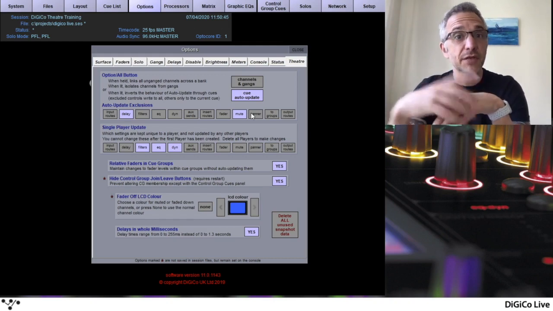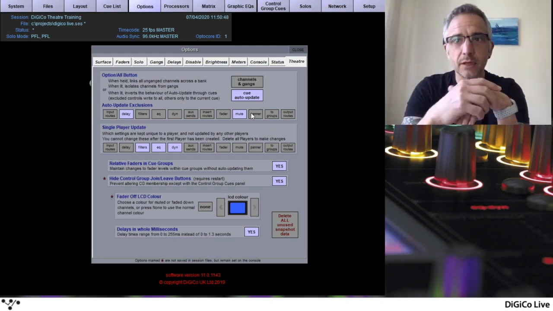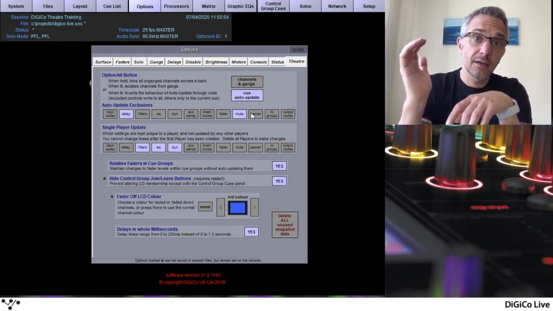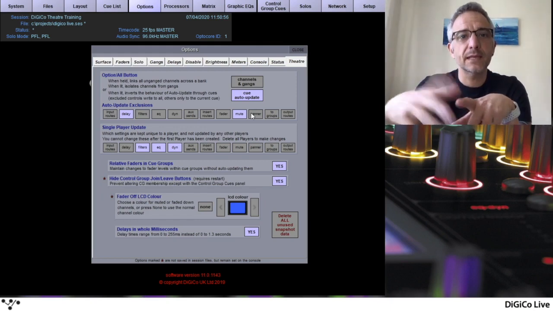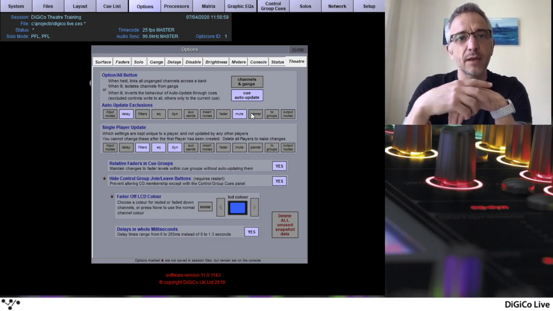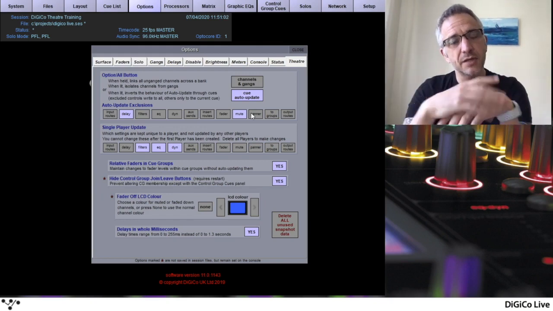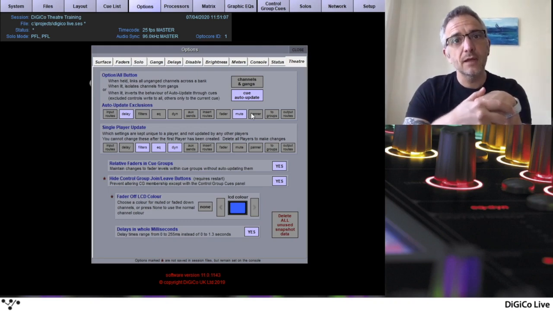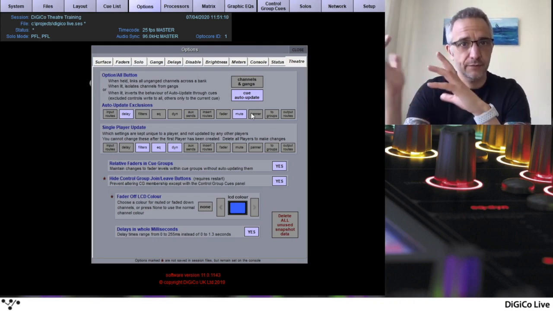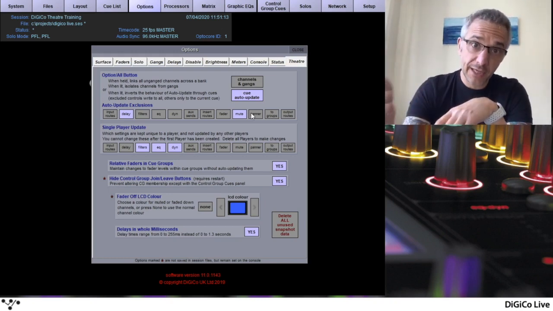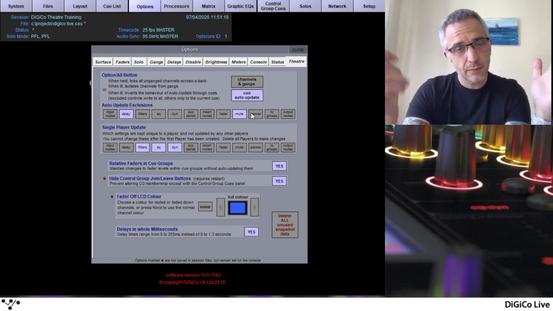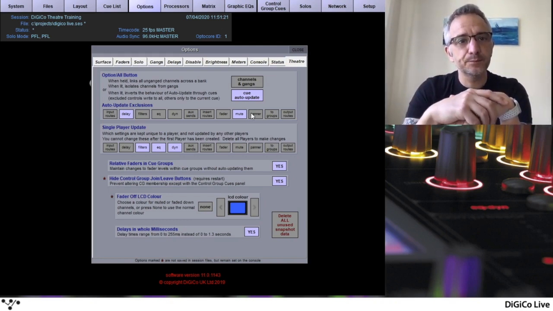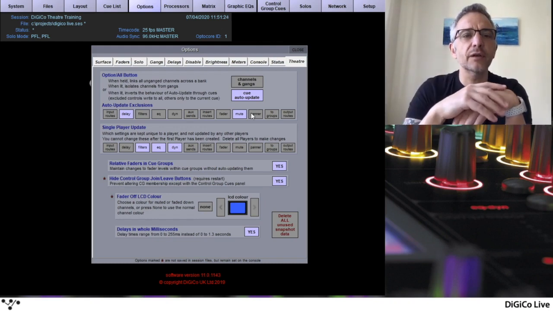The reason is that if you take a character in the show, Billy Elliot or Mary Poppins or whoever it is, when they appear on stage as themselves, their settings are always pretty much going to be the same. We have mechanisms to deal with costume changes and how that might affect settings, but for the most part, for most characters, when they appear on stage, they appear as themselves and their settings are the same. If you make a change to an EQ for Mary Poppins, when she appears later on, you want that EQ to be the same and to be repeated as well. So this sort of analog style workflow is really what we're promoting.